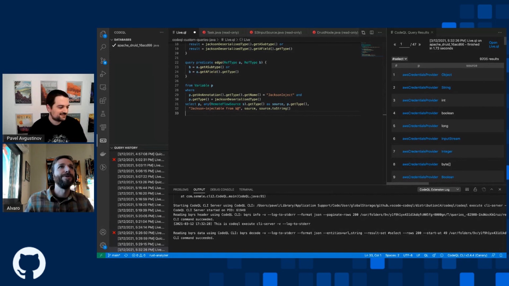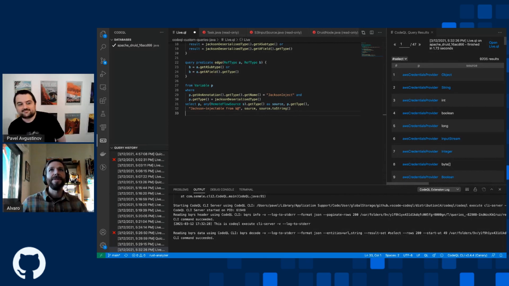So I really encourage people to learn CodeQL, contribute queries, make our repo of CodeQL queries that are powering GitHub code scanning and lgtm.com more complete, and then earn some money at the same time. So it's a win-win. With that, I think we can wrap up.